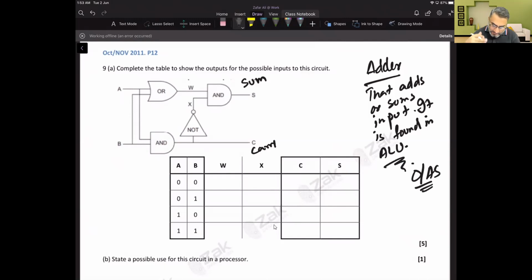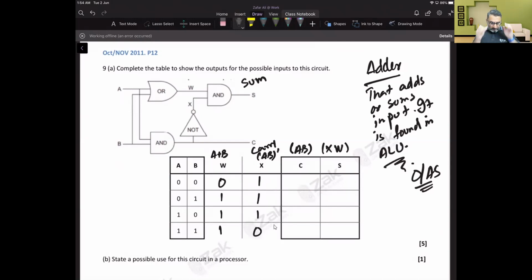At A2 level, we have to study it further. So now what is W? W is A plus B. What is X? A, B whole naught. And what is C? It is simply AB. And then what is S? S is actually X and W. So let's solve it. A plus B: 0, 1, 1, 1. A plus B whole naught: 1, 0, 0, 0. Not that, rather it is AB whole naught. So AB would be 0, it becomes 1. Over here it becomes 1, it becomes 1, and it is 0.